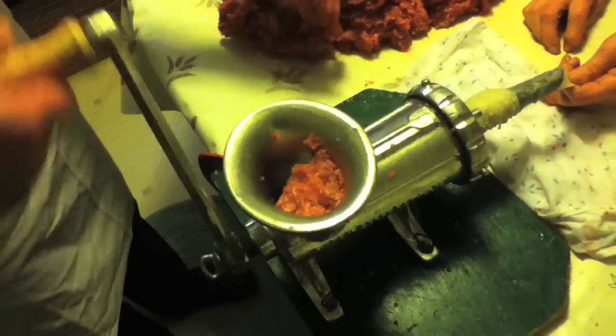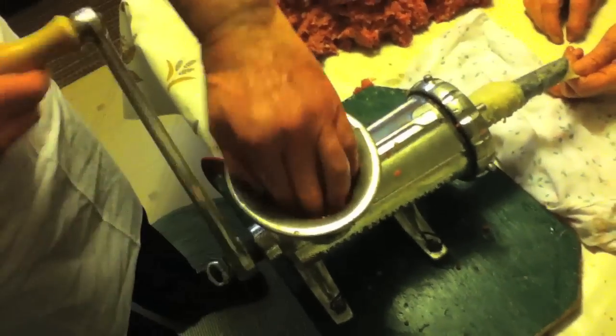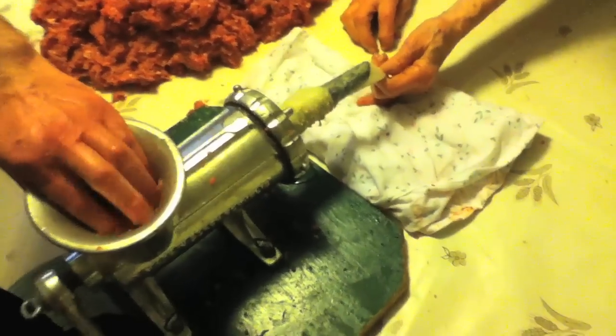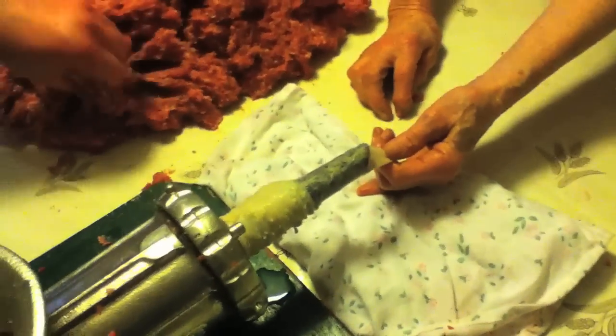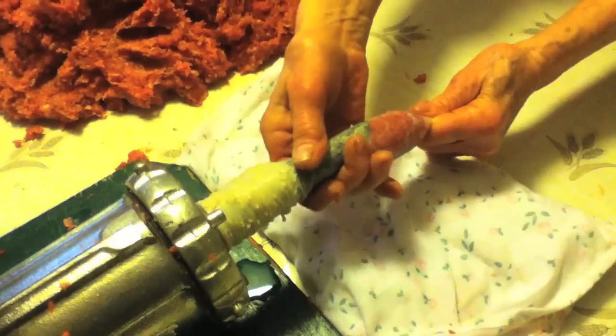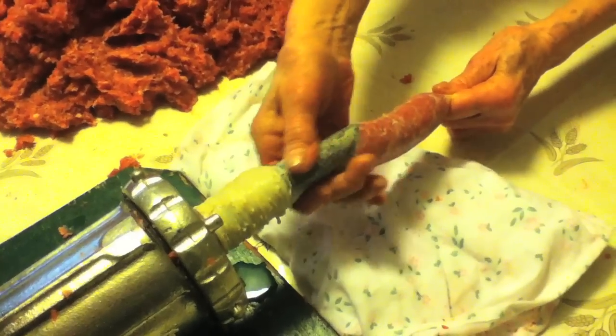So you put the meat in there and start grinding. And this will usually be a little easier on the arms as it's already been ground twice. You see the meat coming out, and slowly you have to start tugging at it, otherwise it might explode. And you want the casing still around the sausage.